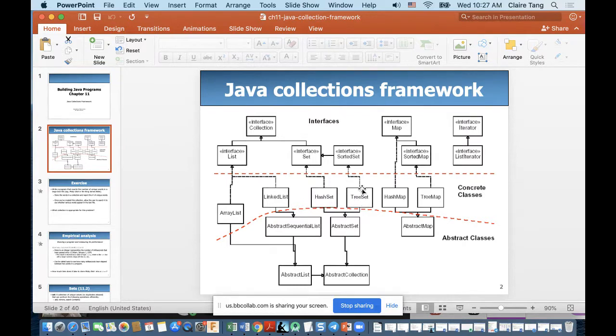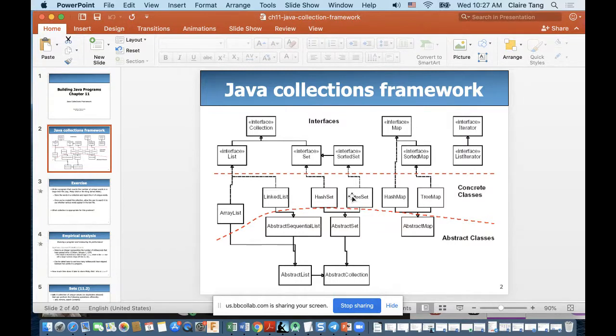Why don't we always just use the TreeSet? By the time we have the TreeSet, everything's already sorted. So there are pros and cons about which one you choose here. You need to always think about speed. One of the things we study in algorithms is that speed is extremely important.